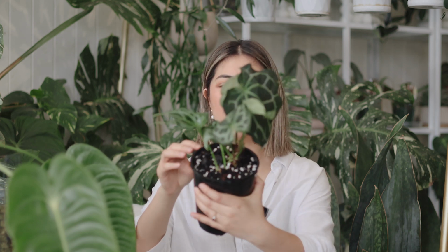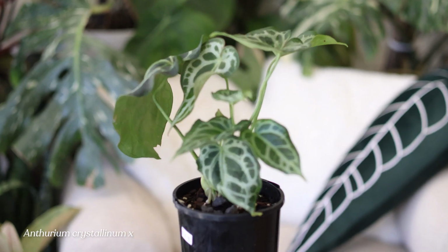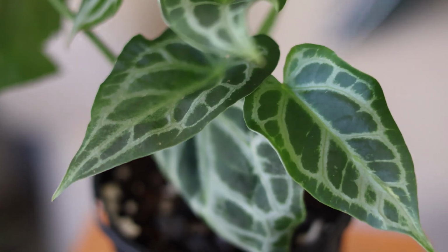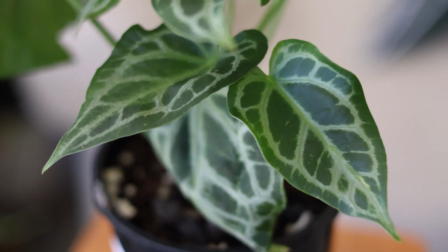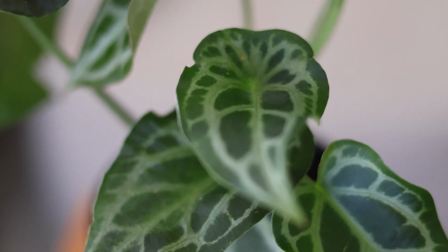So I think we've got two more small to medium plants, and the rest are pretty big. This one here is a weird and wonderful Anthurium crystallinum hybrid that's frilly, which is just so strange and really cool. It's doing some sort of weird thing, but there are multiple in the pot, which will be nice to separate and grow. But yes, we have that beautiful weirdo that's frilly, and some of it has a closed sinus and most of it does not. So it clearly has forgetii in it and crystal, but who knows? It's a wild thing.